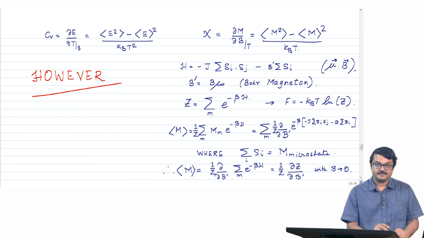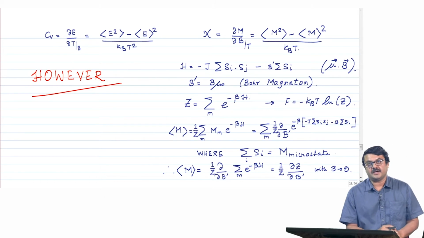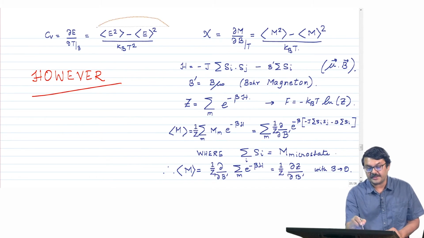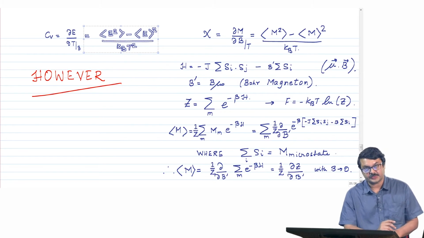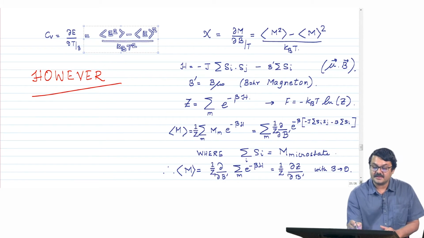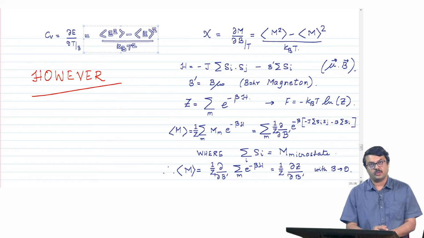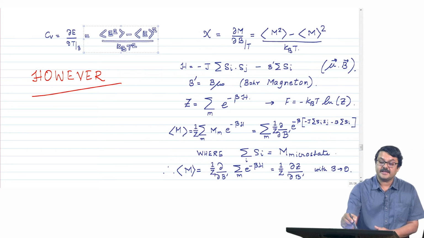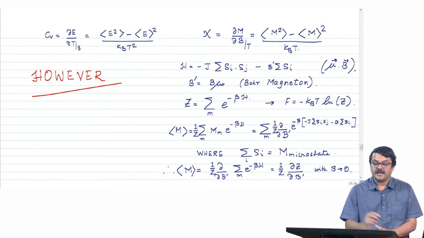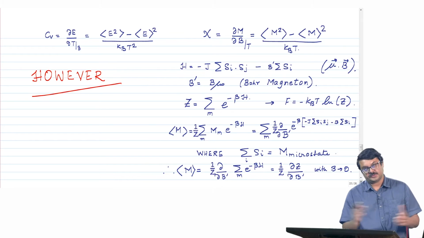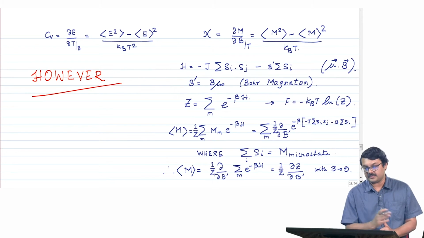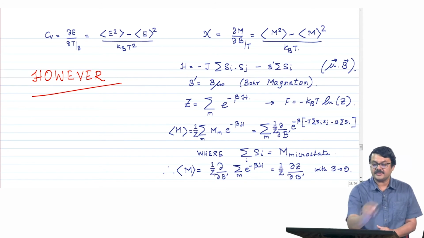So, if you calculate C_V, just like you calculate the value of this quantity, E square average minus E average square, you do it by calculating the value of E square at different microstates as you go on doing the Monte Carlo simulations. At the end of every Monte Carlo step, you can calculate the value of E square, right, and then take an average. E average you can of course take when you have averaged the energy over the entire number of Monte Carlo steps, and then you get C_V.